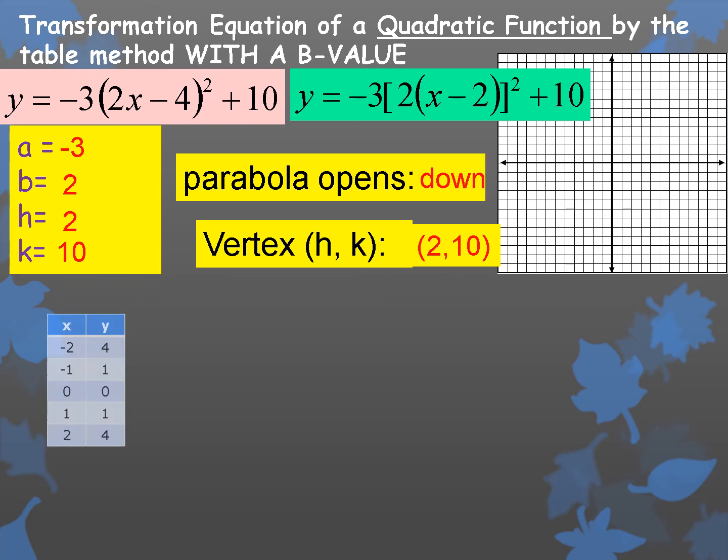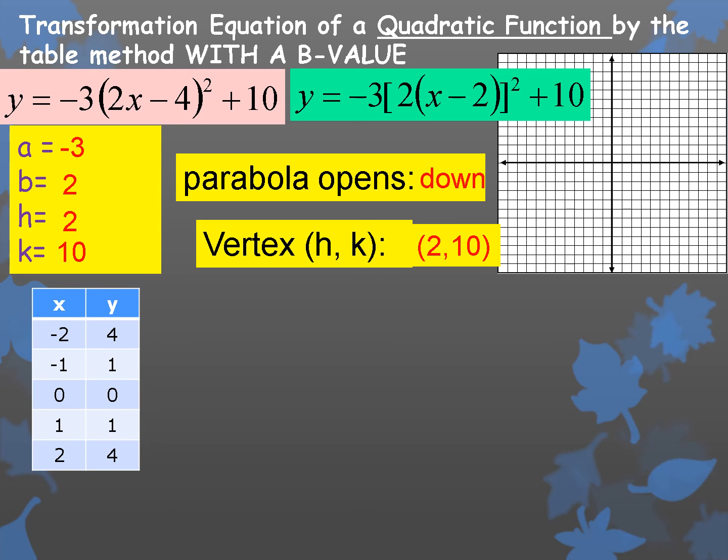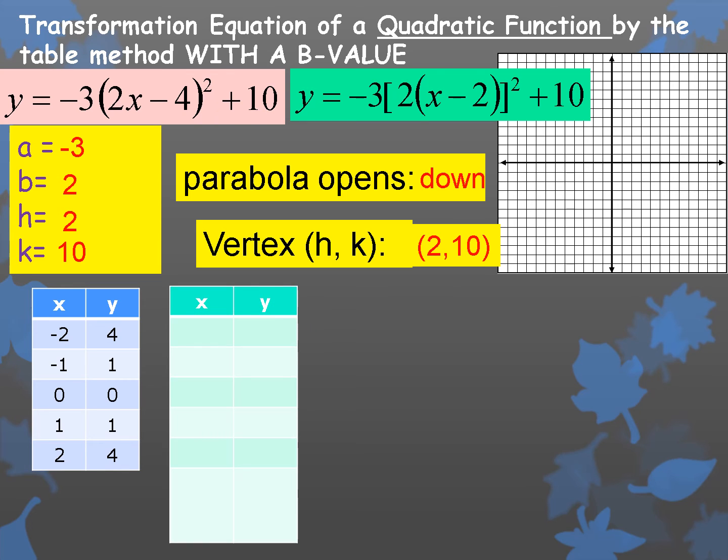So now we're going to start with our parent function. Okay, so we are going to shift off the parent function. So we start up our new table, and inside the function, I am multiplying by 2, and then I'm subtracting 2. But we're smarter than that. It's opposite day inside the function. So instead of multiplying by 2, I'm going to divide by 2, and instead of subtracting 2, I'm going to add 2. So I'm going to divide each x by 2 and add 2.